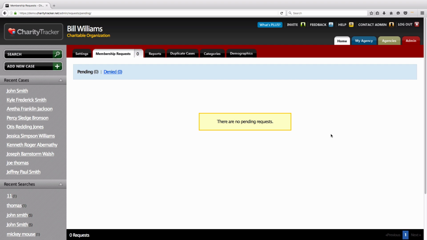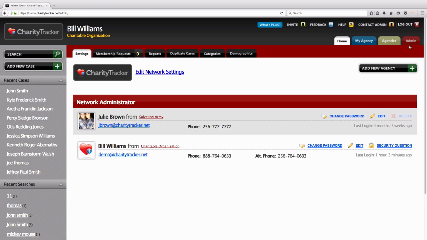If there's an agency that you know wants to be a part of Charity Tracker and you don't want to go through the membership request process, as a network administrator, you can bypass that membership request process altogether. Just visit your admin tab, and then on the right there's a button that says Add New Agency.